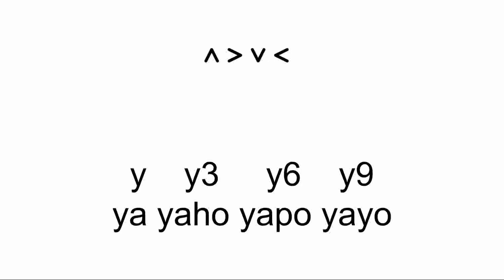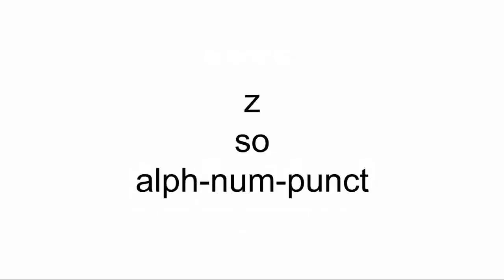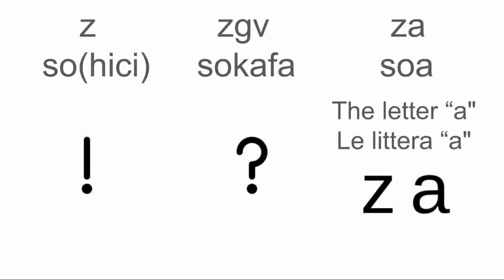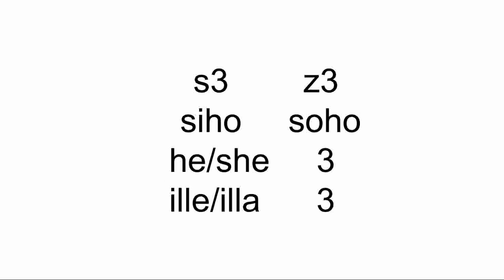Ya is what's called an indicator. It's just a little arrow that points at things that are already in existing pictures. The letter Z is pronounced su, and whatever comes after it is a letter of the alphabet, a number, or punctuation. Let's just look at the last example here. Su-a means the letter A. It is not the symbol for fire. Si-hu means he or she, whereas su-hu means the number 3.